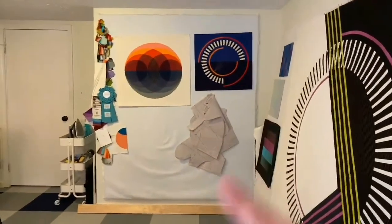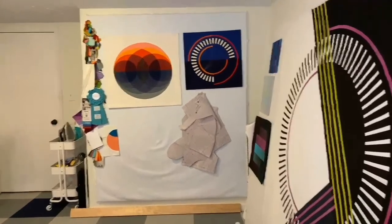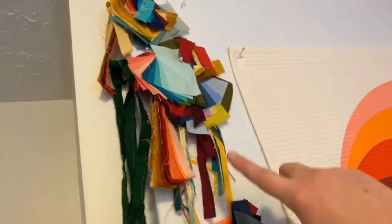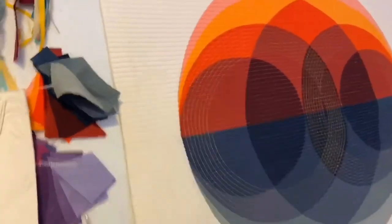So you can see that I can just press right on this wall prior to putting binding on or whatever I'm doing. And then this is a more traditional design wall, it's the insulation board that's covered with batting, and you can pin into it. So I've got a couple quilts that are up there now. And then I always retain all of the fabric swatches of past projects to see what color palettes I've worked with. So here actually is the palette that I chose for this quilt here.